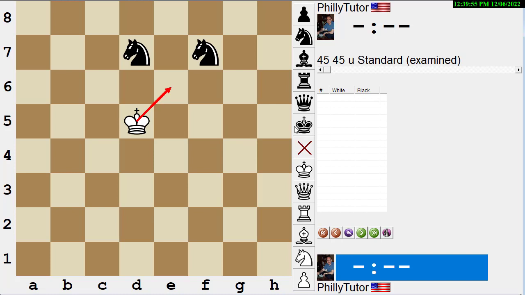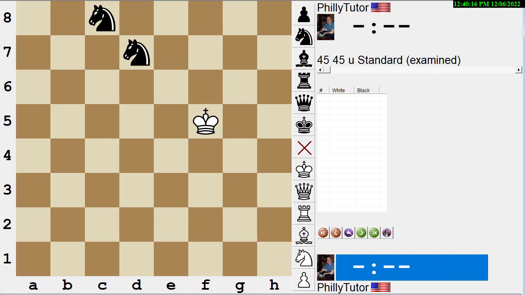If we change the position a little bit and put the knights like this, then let's say, I'm just trying to figure out how this could work. I'm trying to move my king. Let's say this knight just checked the king on f5. Let's say the knight came from c8.